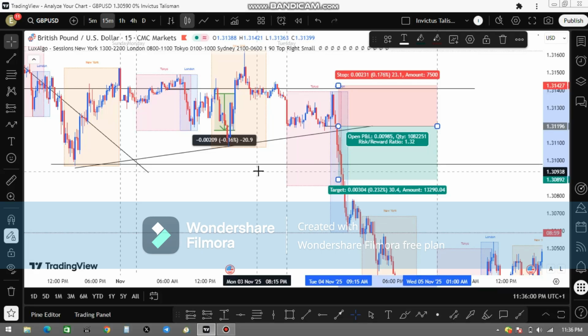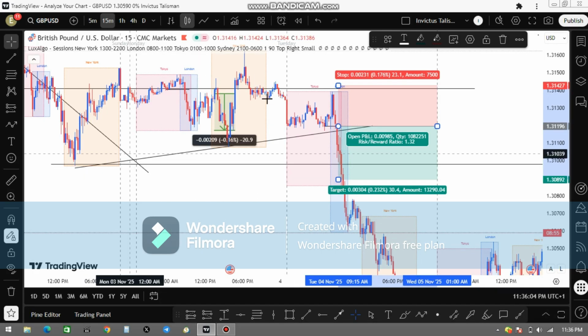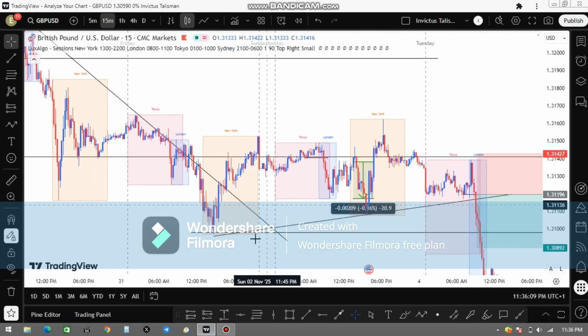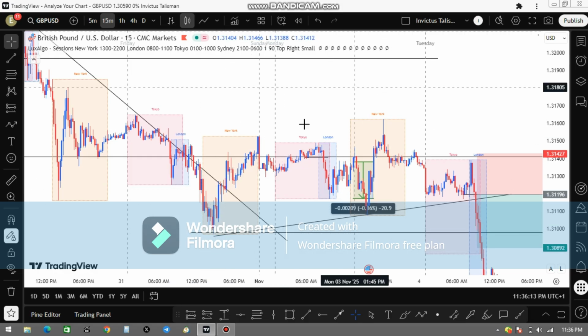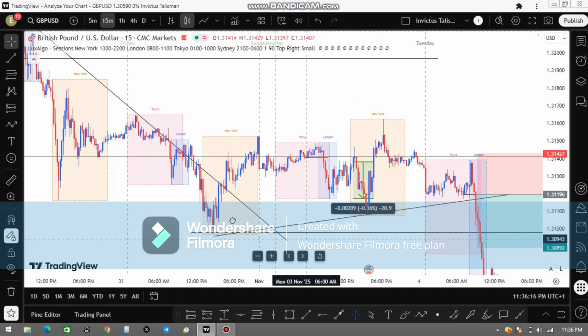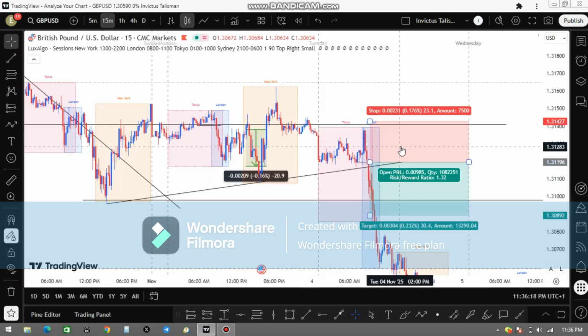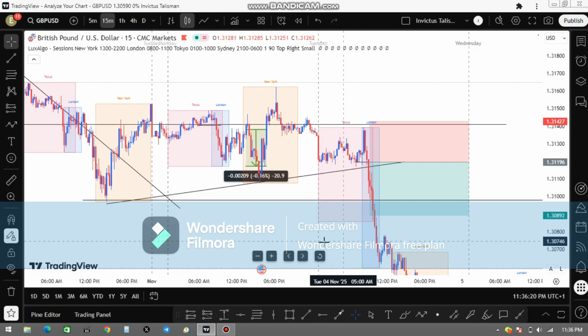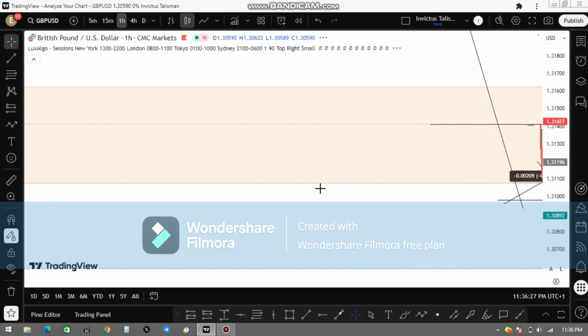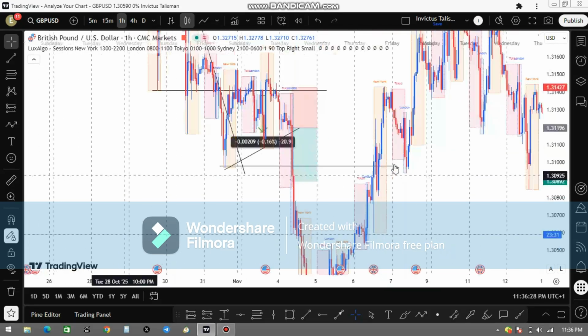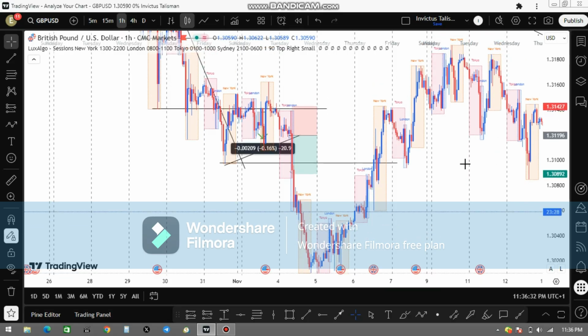Then there's also something I'll teach you here, for trades like this where the retracement didn't go far enough into the previous range. What do I mean? Look at the previous range here. This is the previous range. The retracement didn't go far enough into this previous support level. Now you're wondering, how will I target this low, because my risk to reward here doesn't make sense. Now what you do is simply this. But before then, let me extend the trend line again to meet the current price.